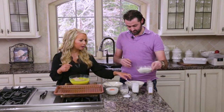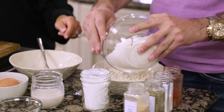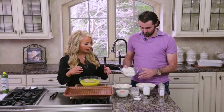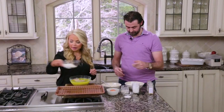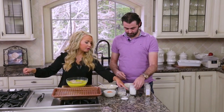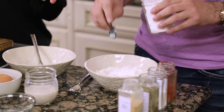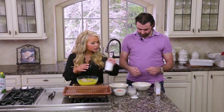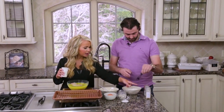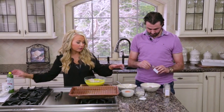We have to bread this chicken. Put some oat flour into this dish here. You just want two shallow dishes. About two cups. And then we're going to do some baking powder — two teaspoons. Baking powder is what gives it kind of a crust, a crispy texture. And then just do half a teaspoon of each of these: paprika, salt, pepper, and garlic powder. That's going to go in the dry breading.